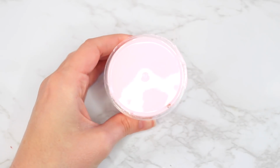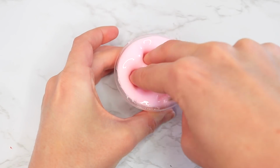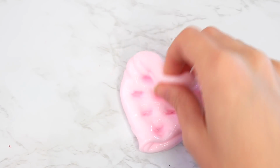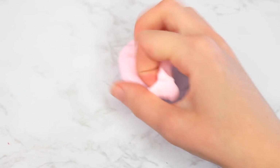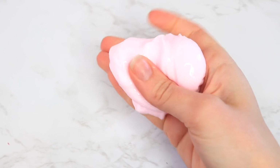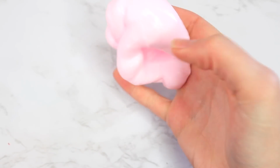And last but not least, we have this slime, and at first I was like, oh no, another stiff putty slime. But no, do you guys hear the poking? You may also hear my sister getting onto my dog in the background for chewing up a book, but that's besides the point. This slime wasn't the most stretchy, but it was definitely more stretchy than I've seen before.